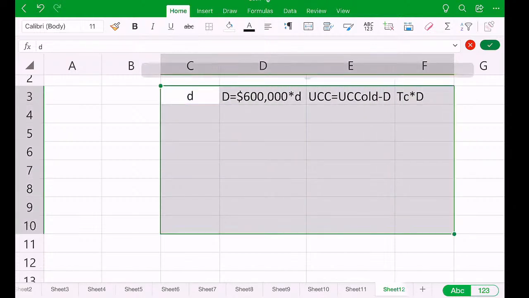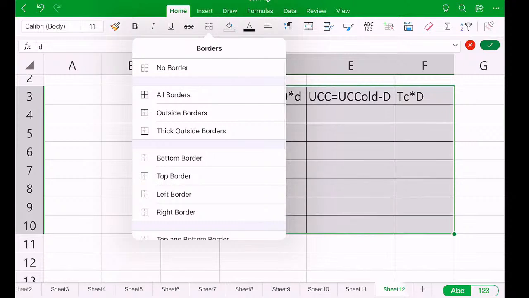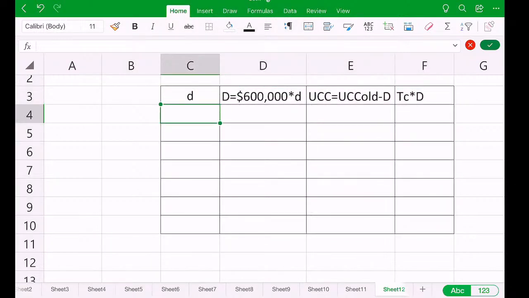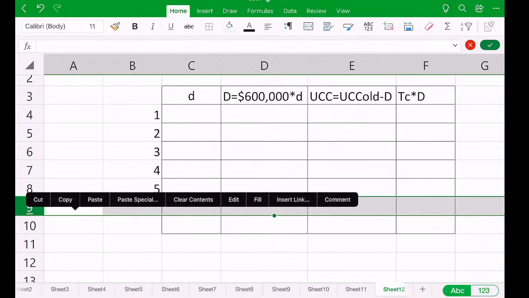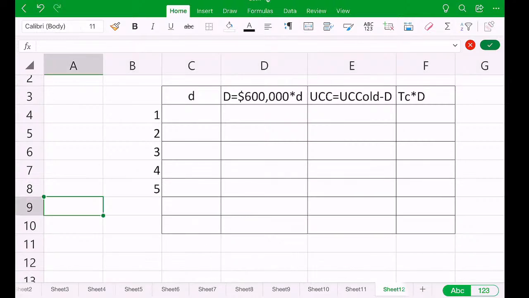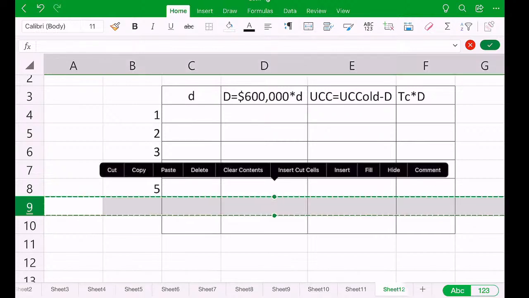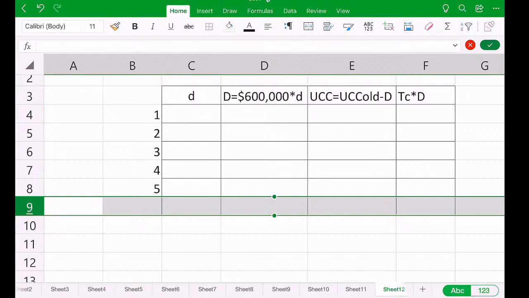I can make it pretty. I already have too many. So the first one, you can put the years down too. So it's 1, 2, 3, 4, 5. I don't need these two. That didn't work. Once again, when I use Excel on my iPad, it's just slightly different. And I'm always baffled. Maybe it isn't different, but it just seems different. All right, so there we go.